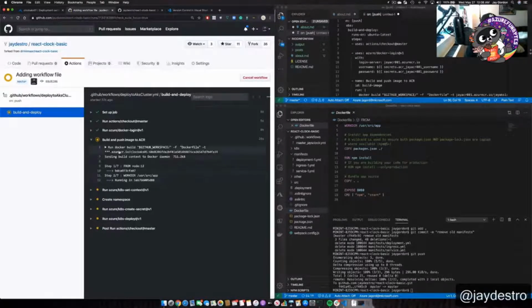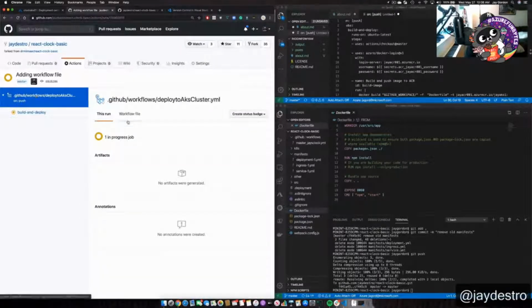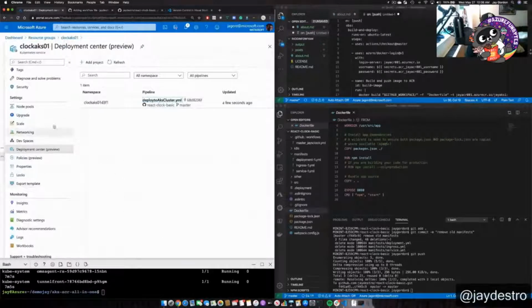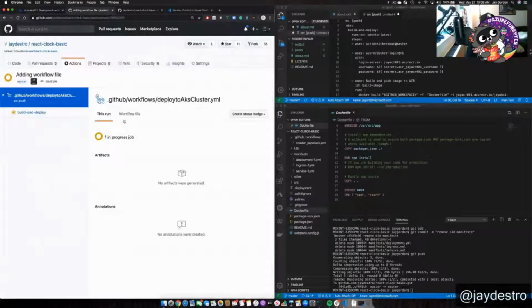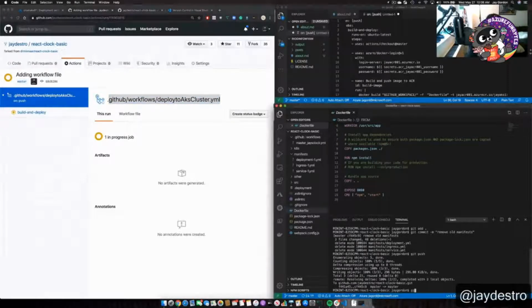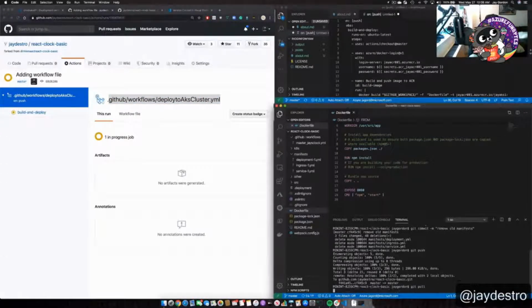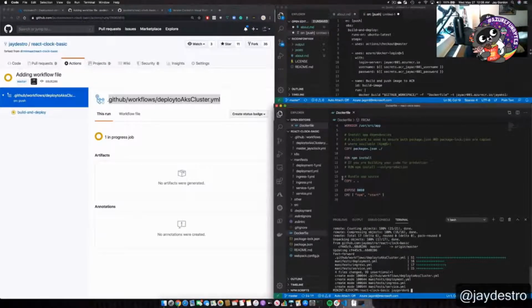So right now, what we can see is it's going to build our Docker from our GitHub workspace that we're working with, which is essentially what was last committed to master. And so when we finished and we said deploy here in our deployment center, what happened is this particular file, and what I'll do is I'll go over here and I'll do git pull, and you can see my repository has been updated, and we've got some new things here.